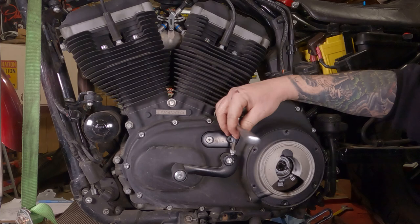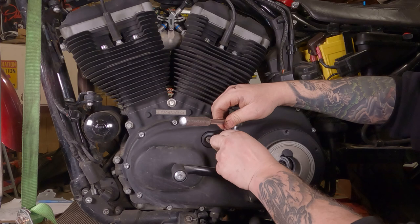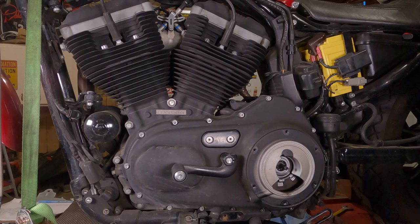You have to take the bolt all the way out to get it off of there. Or I'm sorry, to get the shifter off. That was kind of a redundant statement. Because there's a little notch in here. So if all is well and good, you should be able to just grab the shifter and pull it off towards you. It has a spline shaft on it.